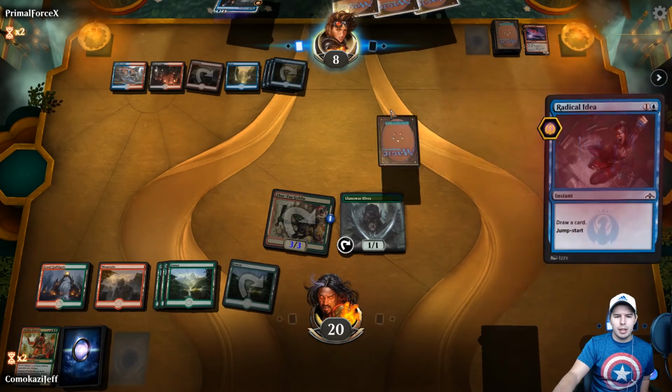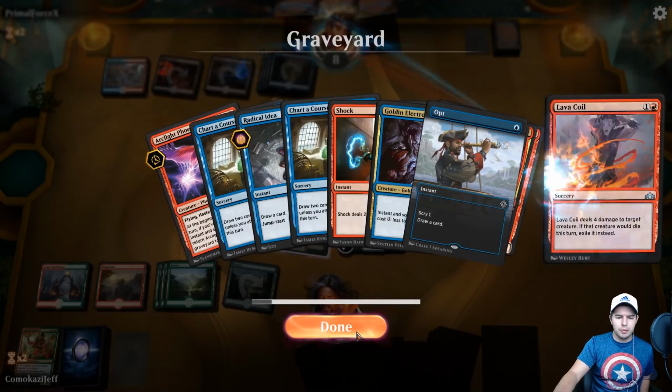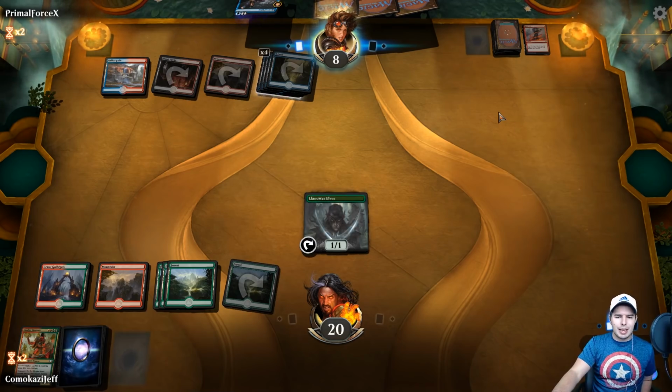Radical Idea. All right, they're just getting out the Arclight Phoenixes. How many do they have right now? There's one, two. Lava Coil. Okay, yeah, they do have the removal. Phoenixes come out. Swing in for 6, I believe.